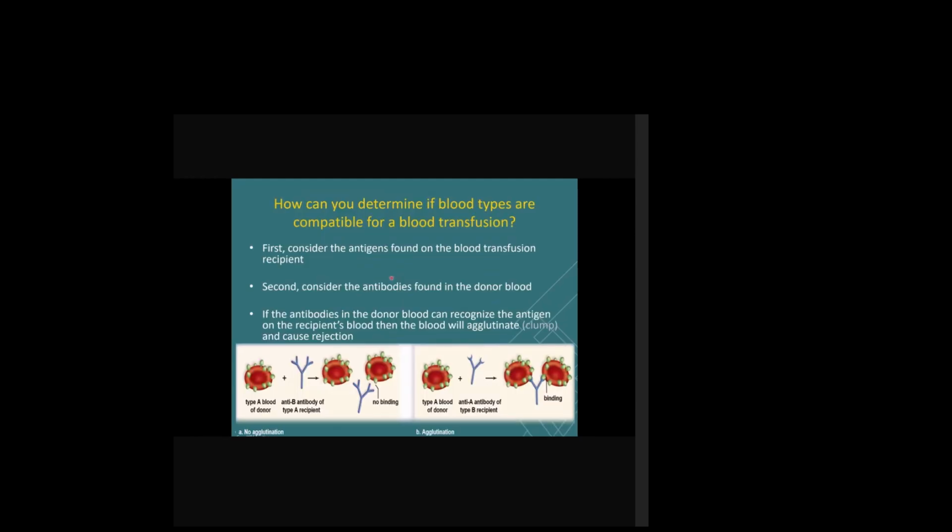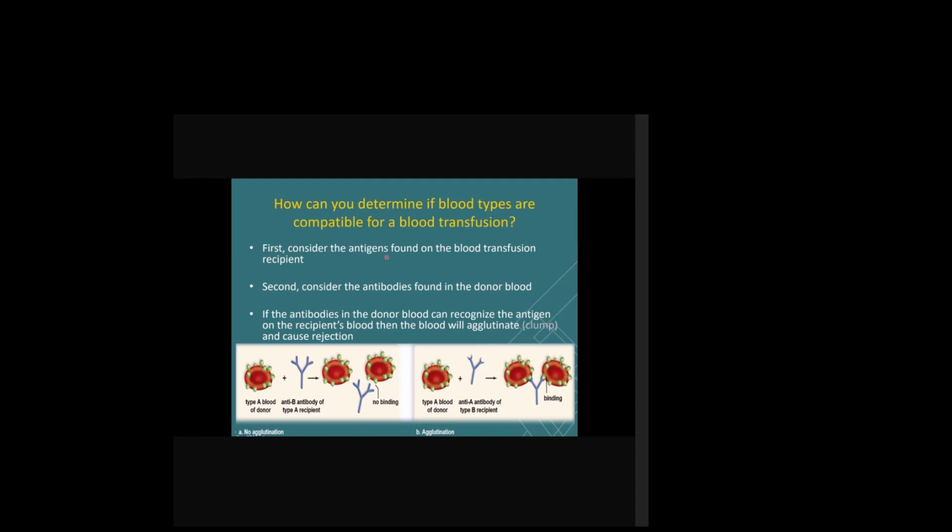And then there's a simulation here that talks about which ones will bind to what. But I think there's an exercise here on how to determine if blood types are compatible for blood transfusion. If somebody is blood type A, now if you have antibodies against A, you will have a situation where, if you give your blood to somebody that has antibody A, they would have a problem.